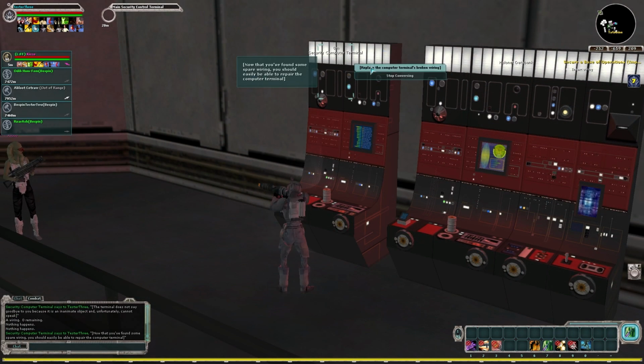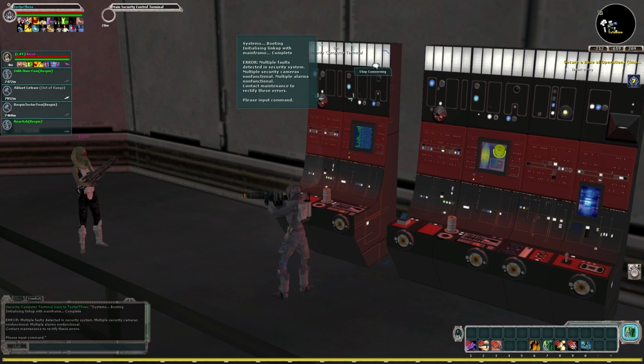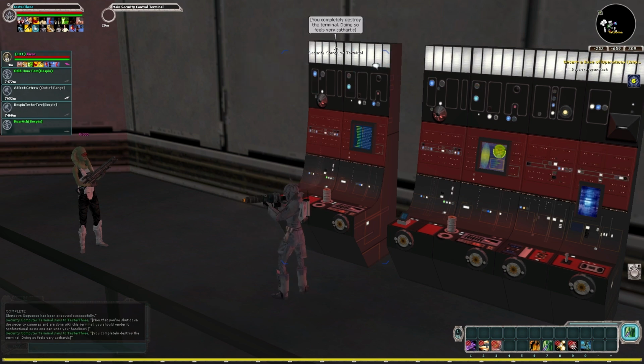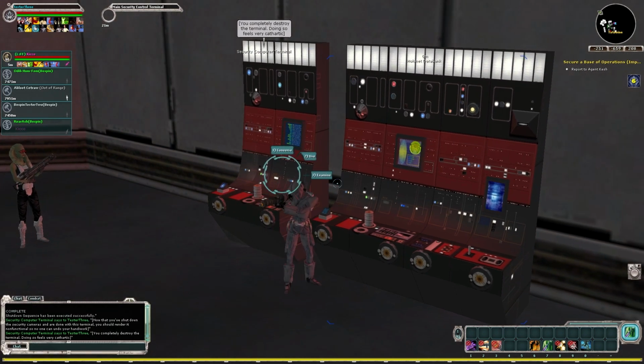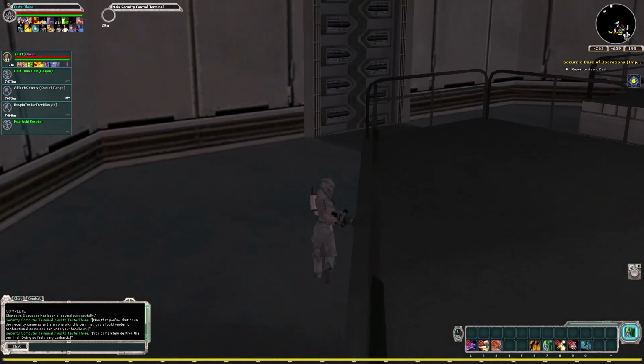Converse. Yep. Replace the computer button. Power up the terminal. Completely destroy the terminal. Doing so feels very cathartic. Nice. Auto-agent cache.